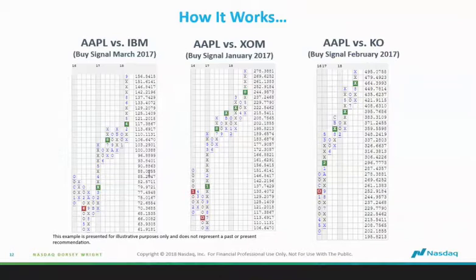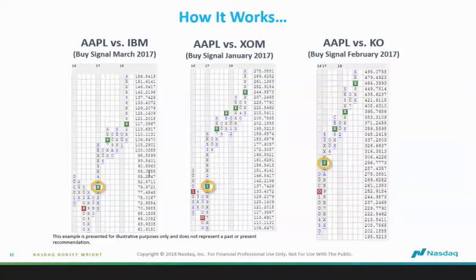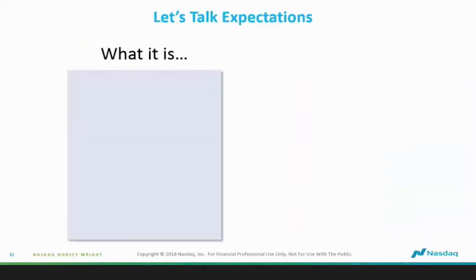Let's look at Apple versus IBM — you can see the buy signals. Apple versus ExxonMobil — same thing. Apple versus Coca-Cola — same thing. You see the buy signal at the beginning; periodically there have been short-term changes into a column of O's, but long-term it has just continued straight up. Apple has been the play over IBM, plain and simple. This is intoxicating when you think about showing it to a customer — what you do and why you do it.